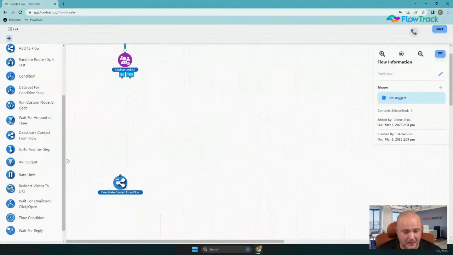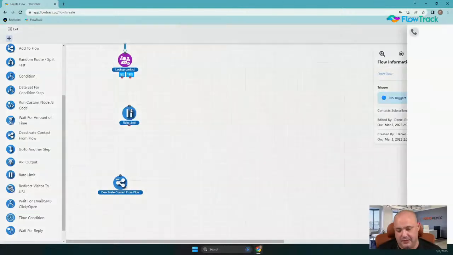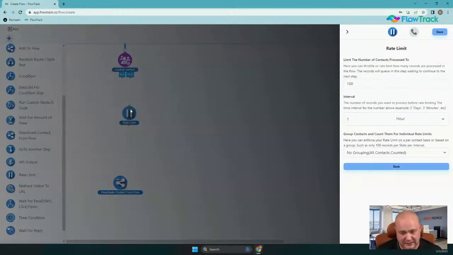All right. Now, the rate limiter is really, really important. This helps me get in the inbox. I may only do 5 messages every minute, right? So that's how I kind of stay out of the spam filters for SMS and email. I don't send out 3,000 text messages in an hour. I want to spread it out as much as possible, and I use this rate limiter to do that.